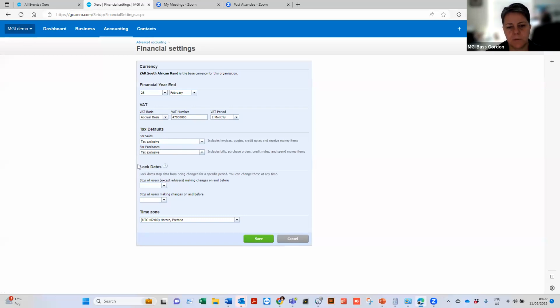Another important place, so I know a lot of people always say, but Sue, how do you ever do a year-end close in Xero? You don't. Xero is a live system. So Xero literally goes from day to day to day to day. But what you do need to do is go and lock dates for a period. So this tells people that they cannot go and process anything in a prior period.